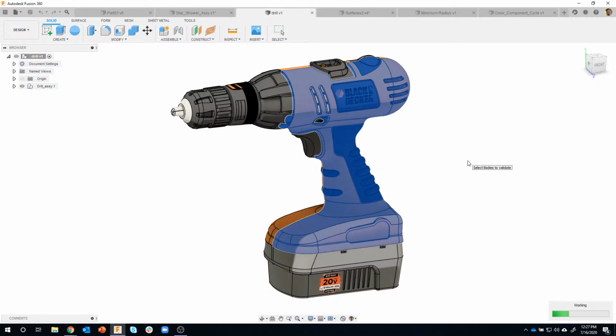And it's going to analyze that particular body. Now, depending on the complexity of it, it could take a little bit of time. So let's take a look at how long this is going to take. So it says working down here. And then it'll return a little dialogue saying what it did. And this has some complex surfaces. There's lots of little tiny fillets on this rubber grip area and stuff like that. And it's actually a shelled out model. I should show you what the thing looks like from the inside. So let me glance at the chat while we're waiting for that.